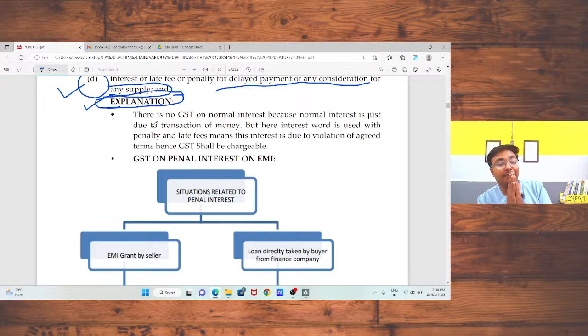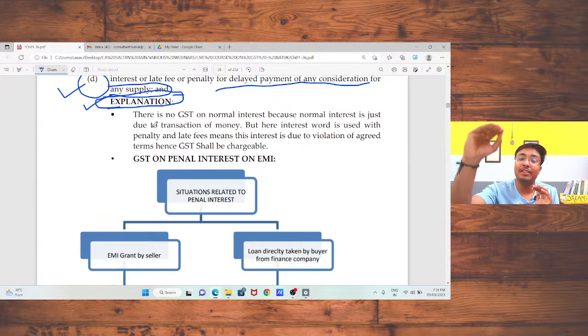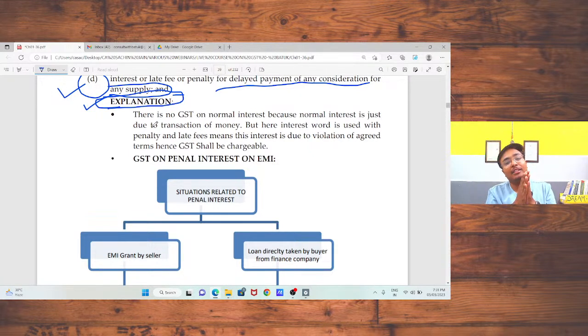Ramesh ji, if there is a different product, in that case you need to find out the principal product. And if this is a mixed supply, in that case you need to add the transportation expense under the HSN code of the transportation expense itself. In that case, you may add the HSN code of transportation, that is 99, so that this will be the perfect situation. If there is one principal supply, in that case, you may add the HSN code of your principal supply. If there are multiple supplies and the supply is under the mixed supply category, in that case, you need to add the HSN code of your transportation expenses.